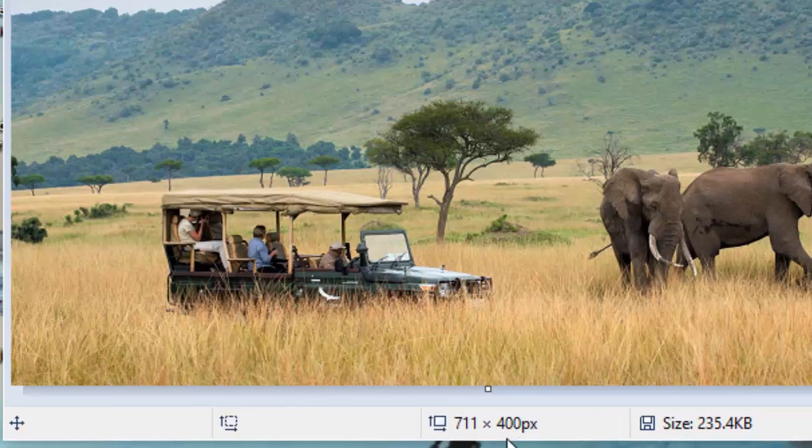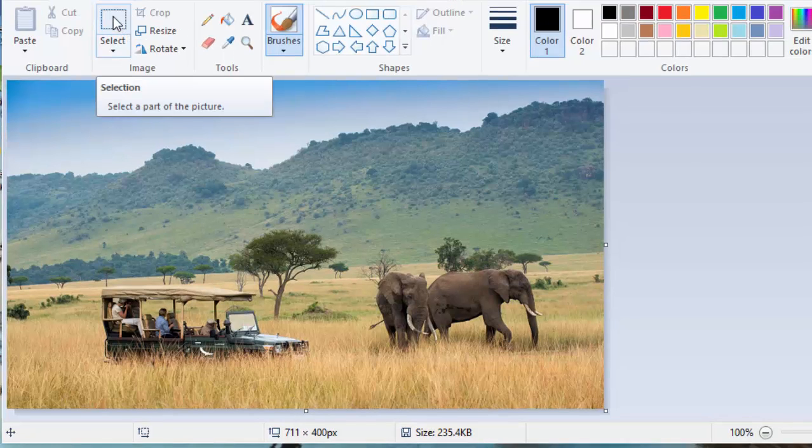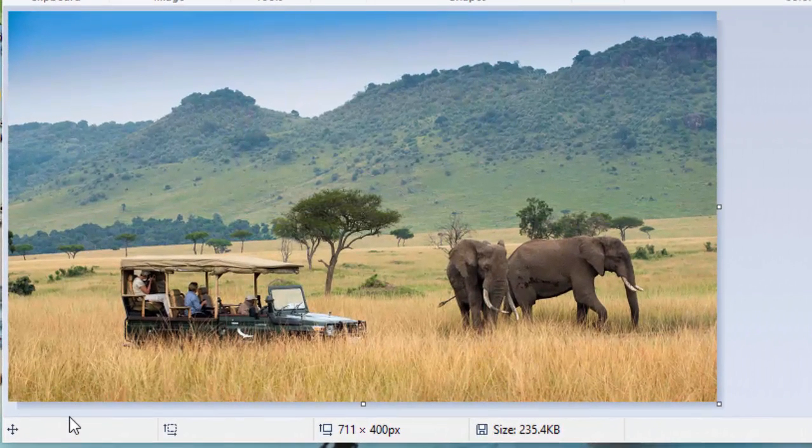Now you can see down here our image is 400 pixels, so we are going to crop the width. But when you are cropping the width, take care of whatever the picture is showing so that you don't cut important parts of the picture. I will go ahead and click here, select, and I want you to look down here until you see a 0.